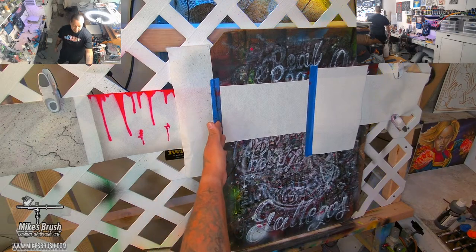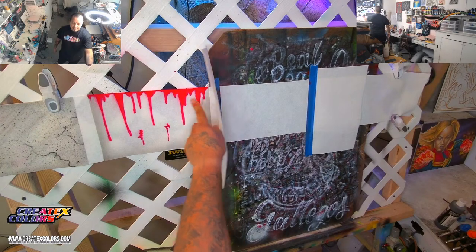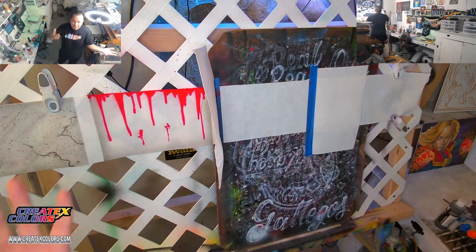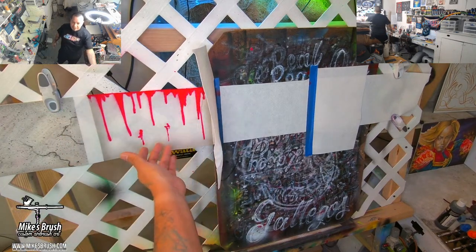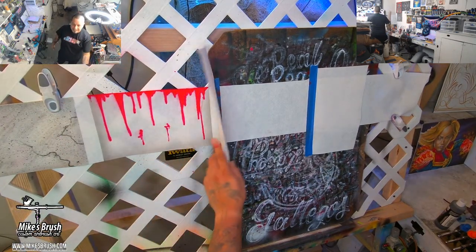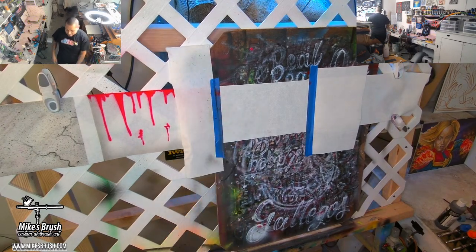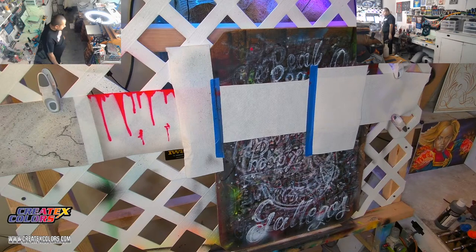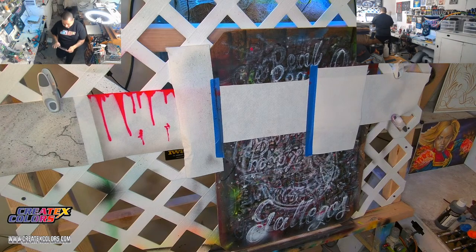Measure out another inch, and the drip effect's pretty easy. I mean, you do you, it's pretty easy. Just drop in some dagger strokes, you know, a nice little drip effect. You're good to go.